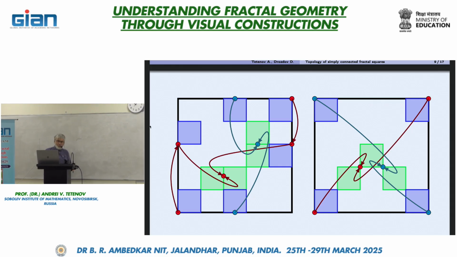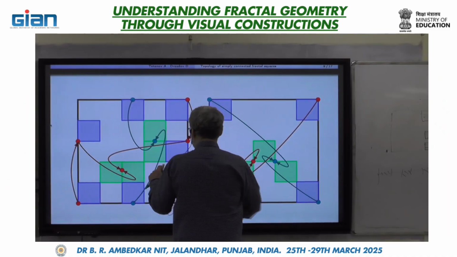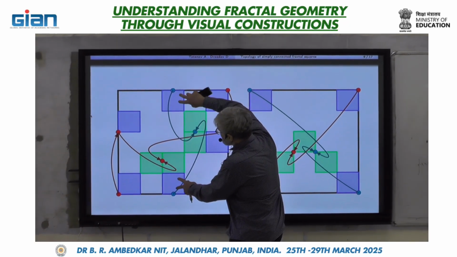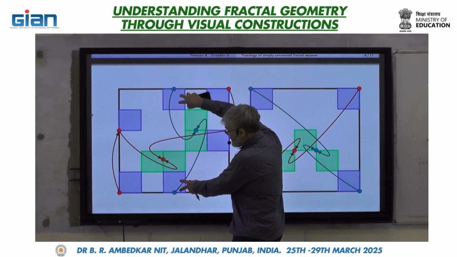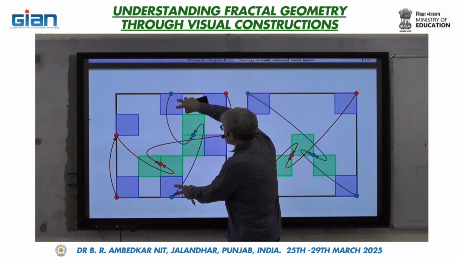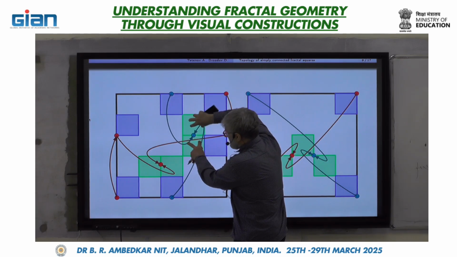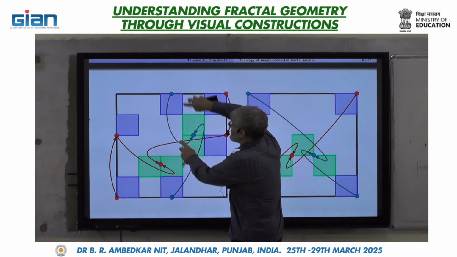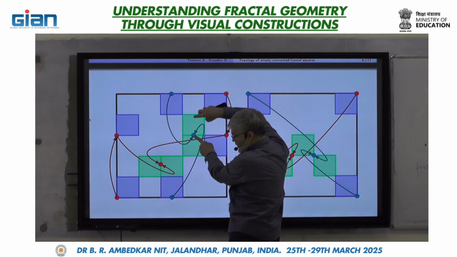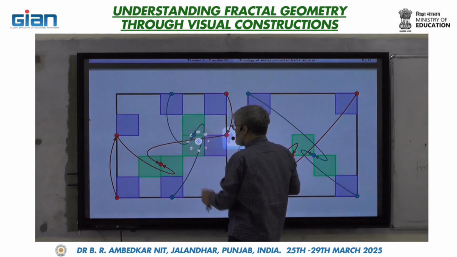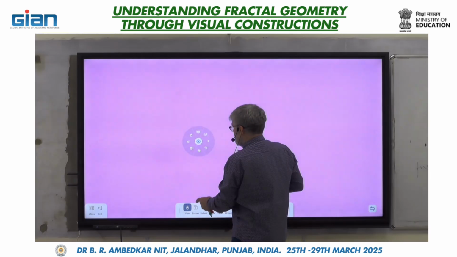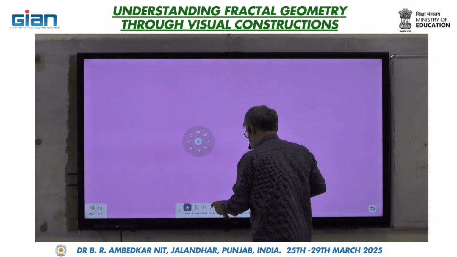And these common points of the intervals give rise to common points between copies. For example, if we have two squares here, and two copies meet on such a side, then this point comes here, this point comes here, and that's all.